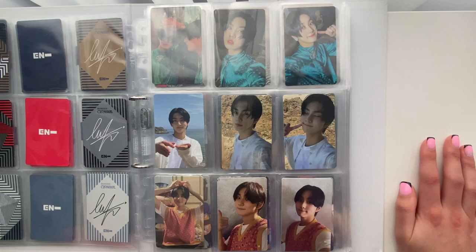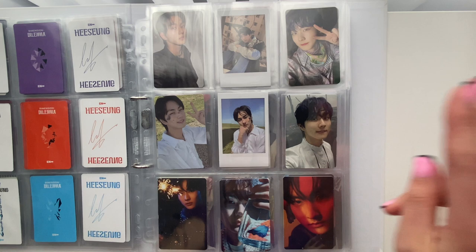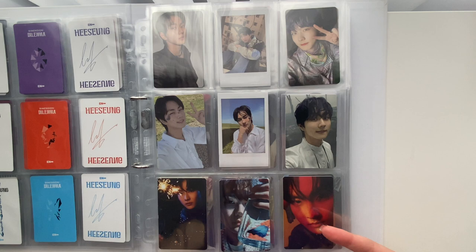Dimension: Dilemma, basically same story. And this is Dimension: Answer and Dimension: Senko, like their second Japanese album. So yeah, basically here as well, I decided not to collect all the photo cards, just the limited A, limited B, and at least one of the standards, and both solo jackets.